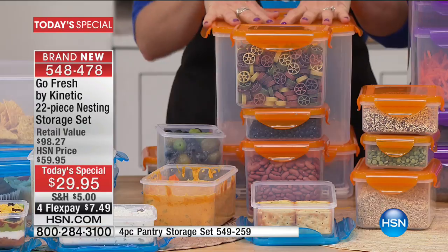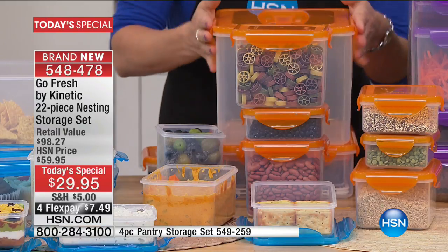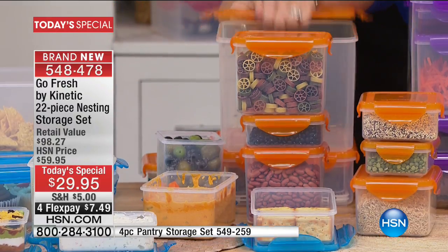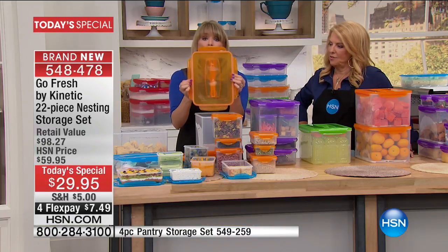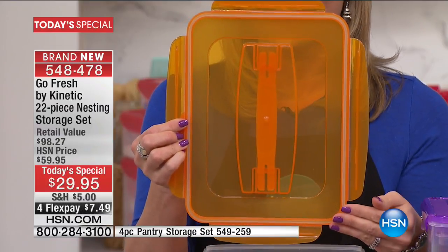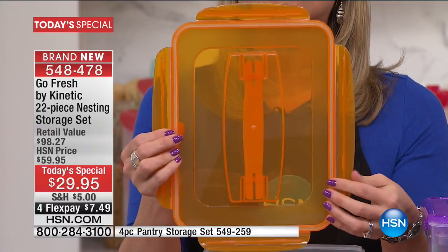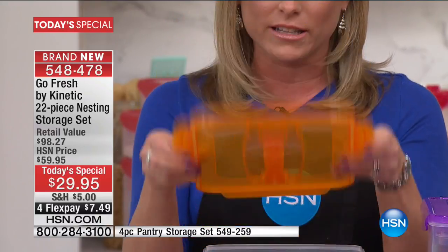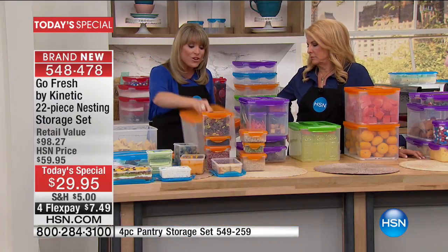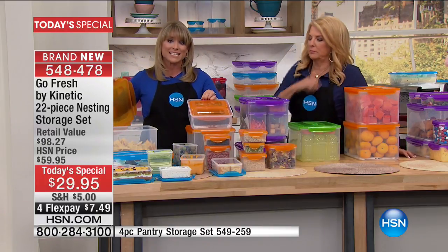There aren't very many airtight containers on the market, and if they are out there, they're very difficult to clip into place. These are so easy — I've had these nails all day and they're not chipped or broken. If you have arthritis or dexterity issues, this is so easy to open and close. It's a patented system with a silicone ring around every single one, which keeps all water particles, air, and moisture out — and keeps what's fresh in.